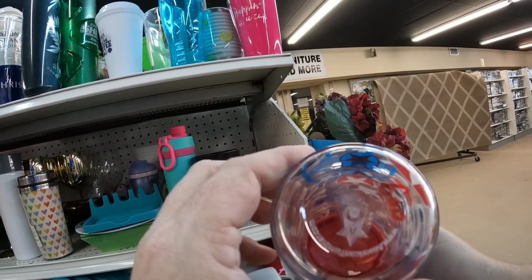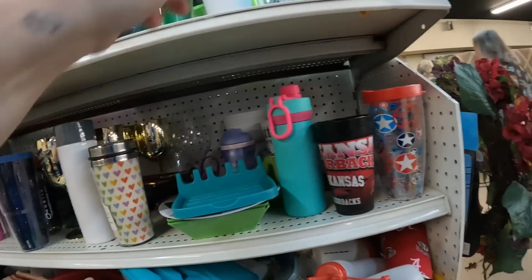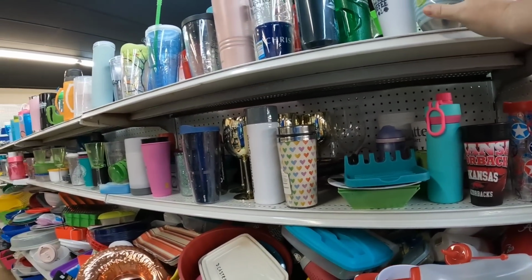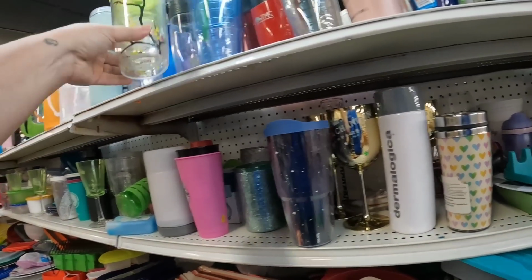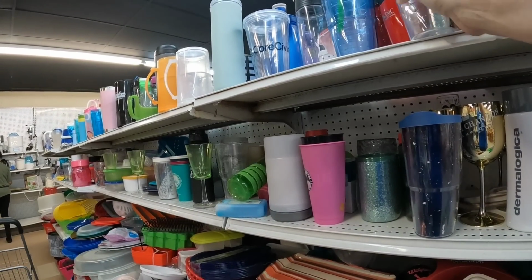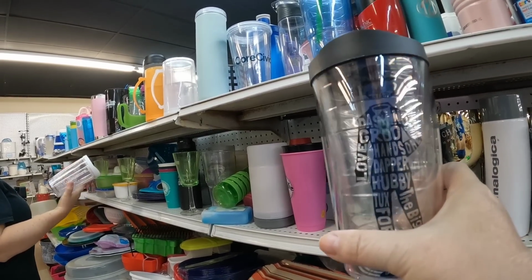You know, we got to find the Tervis, my friend. Look, I'm going to put the Tervis back. We're going to behave. I look at the tumblers because there are valuable ones. I happen to be drawn to some that are not exactly valuable. Here's another Tervis. This one's really, really cute. But I don't see more than one.